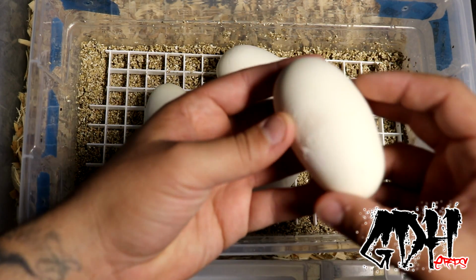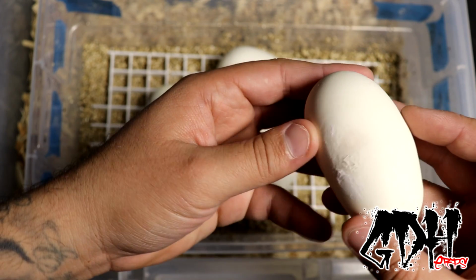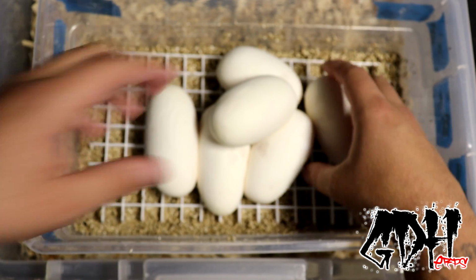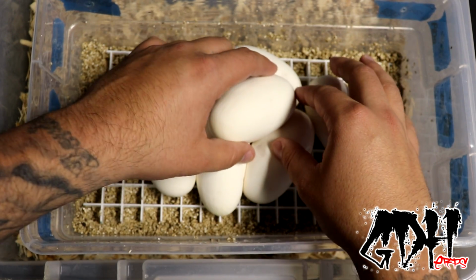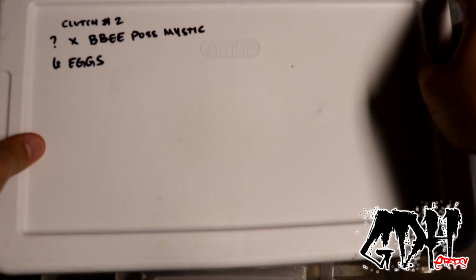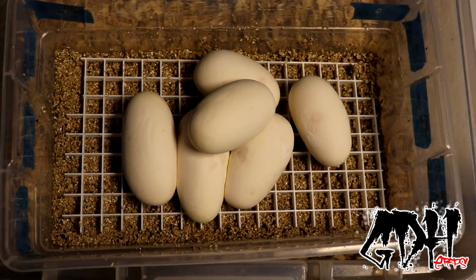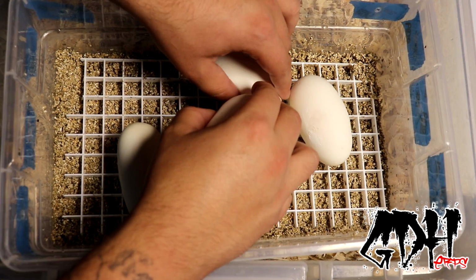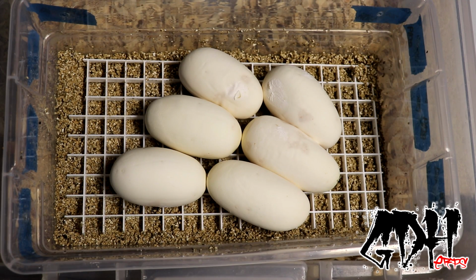Okay, I got the egg off. As you can see, no damage. It's always a little bit of sticky stuff that gets on them, but stick that here. This egg, I'm gonna try to remove, but if I can't, shouldn't be too much of an issue. I'm just worried that it's gonna hit the lid. It's just under the lid. I'm gonna try to remove it. Alright guys, there we have it. All separated, ready for the incubator.